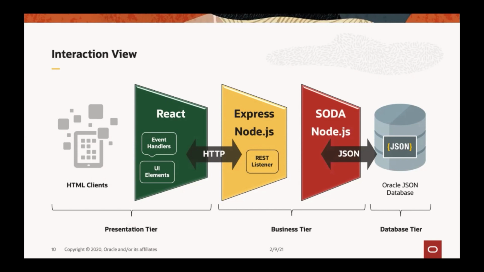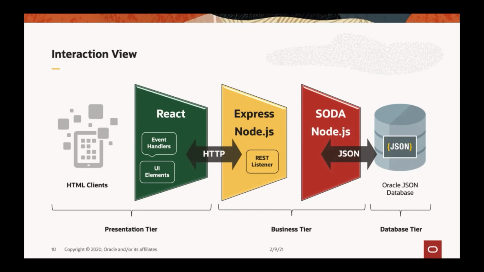So React takes care of event handlers. It renders UI elements. React actually doesn't care how the backend server is architected. It could be using Python or Node.js or even Java. All it cares about is the response that it gets from the HTTP endpoint or the REST endpoint. And once the JavaScript object is available as a response, it uses it to render the HTML components. And it also takes care of managing its state information, and it processes the events when needed.